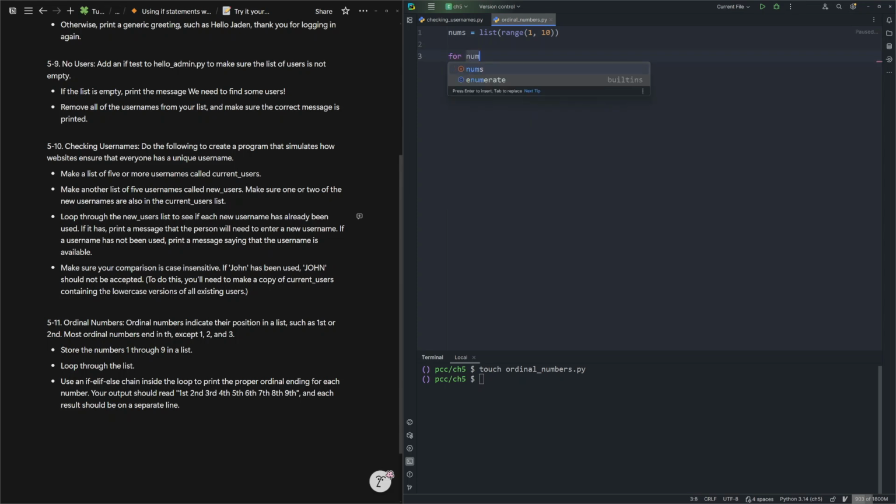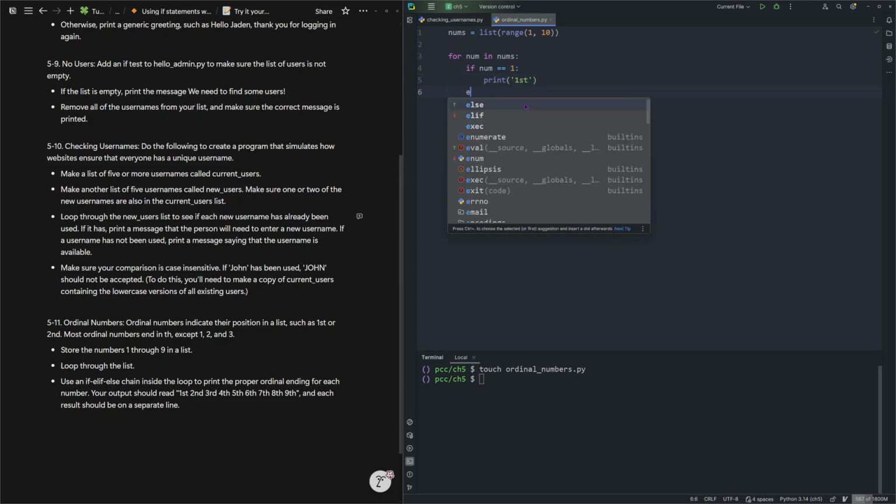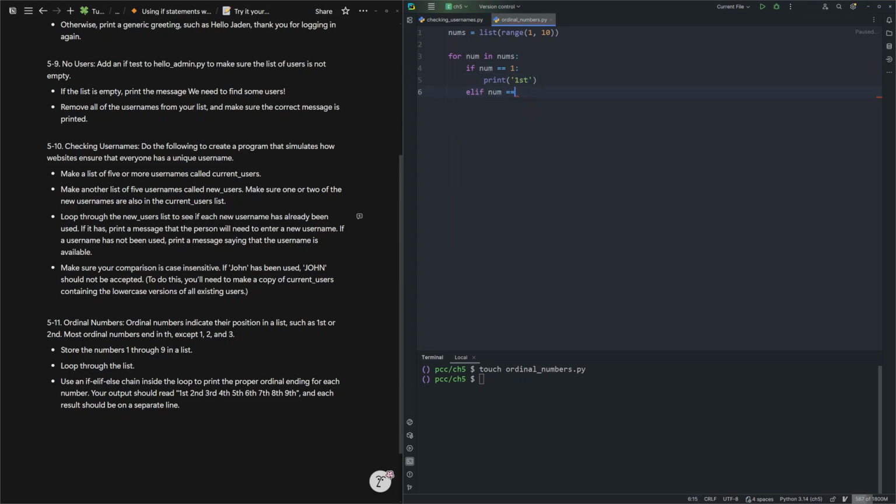And now I can loop through them, for num in nums, if num is equal to 1, we're gonna just print first. Elif num is 2, we can print second.